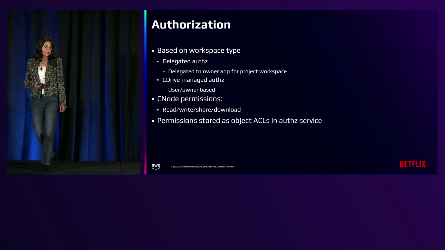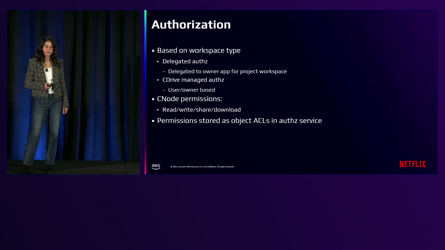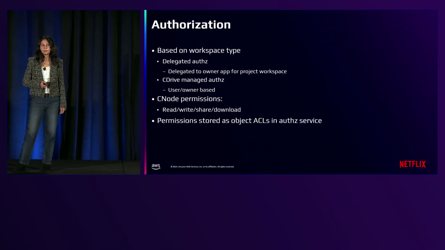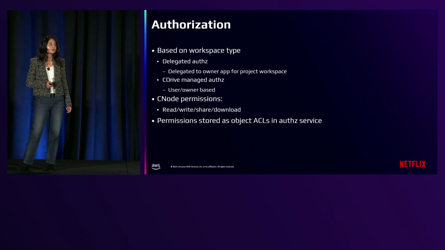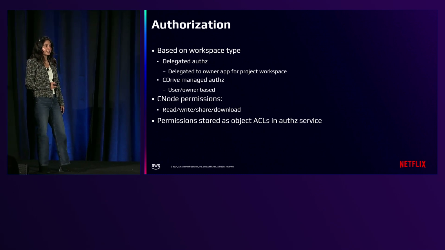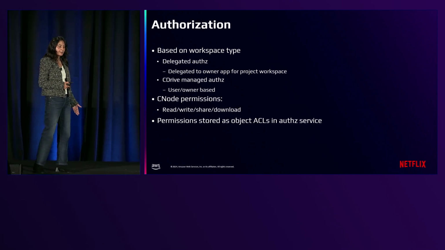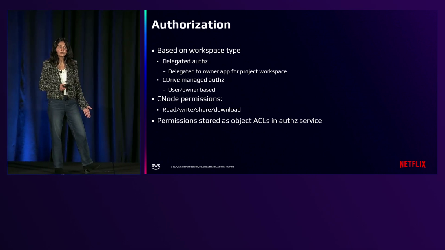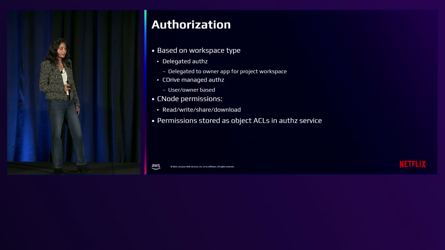Authorization. Now let's take a look at how we handle authorization in Content Drive. Authorization is done based on the workspace type. If it's a user or a personal workspace, then authorization is completely controlled by that user. That user can provide shareable access to other users or other applications. But if it's an application-owned workspace, then Content Drive has a concept of delegated auth, where we delegate the authorization request to the application that owns the workspace.